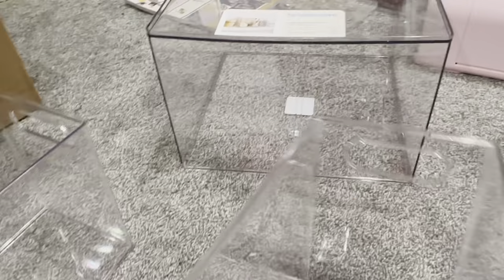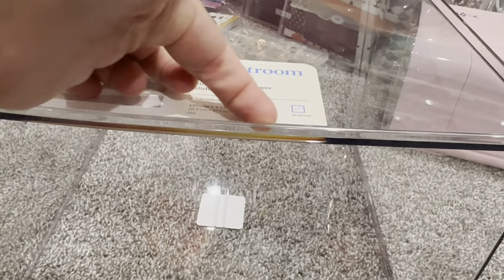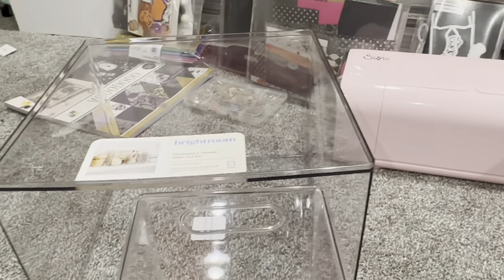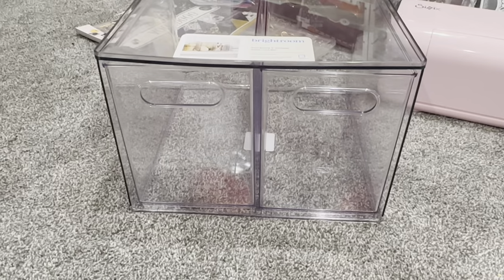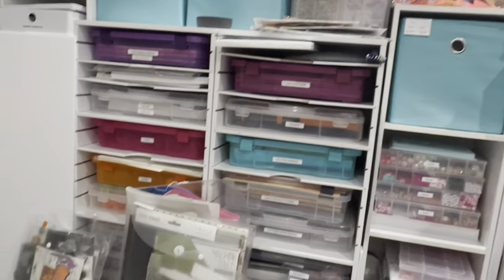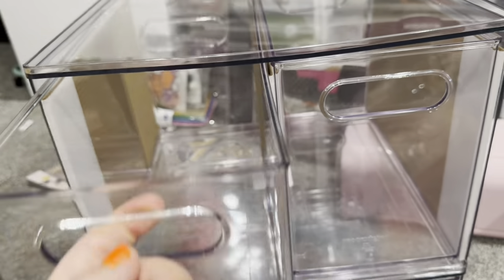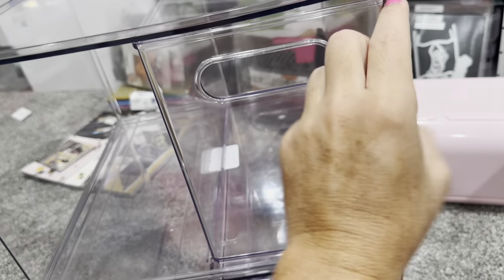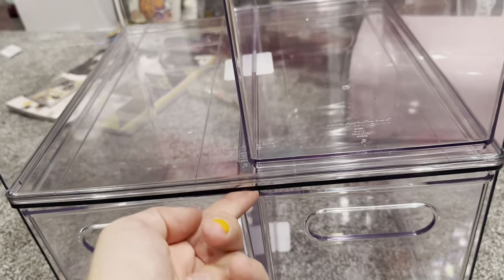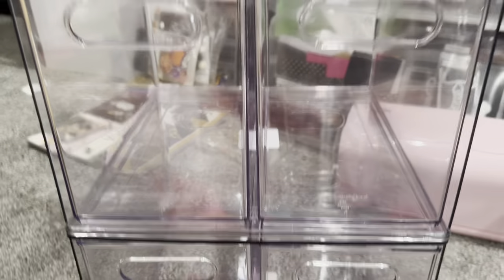If and when you don't use them for that, you just have a clear cube. It has a lip on it so you can definitely stack these on top of each other — stamps and all sorts of stuff in here. They definitely keep stacking; there's a lip at the top and at the bottom so they stack on each other. You can tell they could potentially warp if you stuck heavy stuff in these, so I would not stick dies in these — 10 out of 10 do not recommend sticking dies because it'll warp the plastic acrylic.